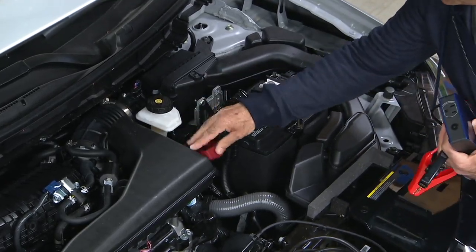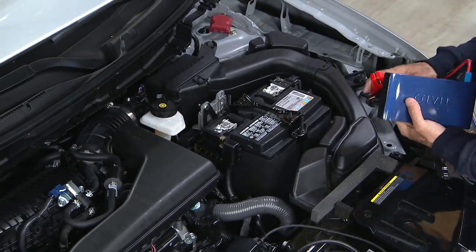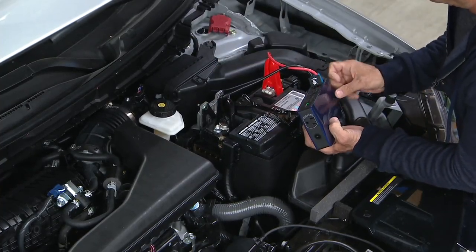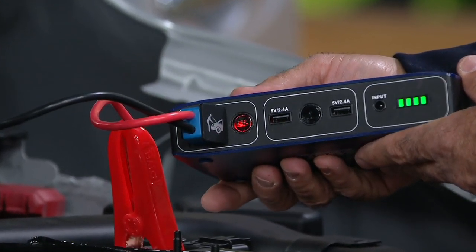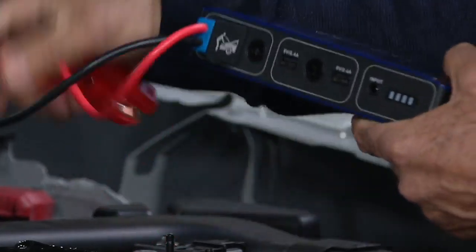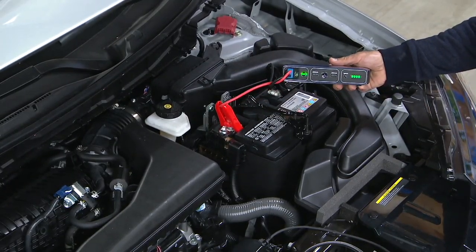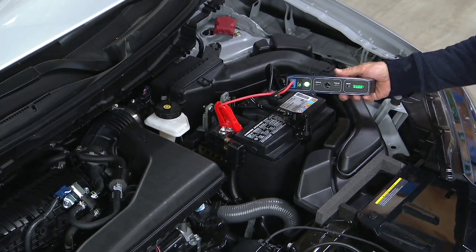Halo has taken all the guesswork out of it, because what they've done is they put a safety on here. And what do I mean by that? Well, here's our red, here's our black, but I make a mistake and I put the red there and I put the black there and I hit the button. Look at that. It'll tell me by blinking red, no, you got them mixed up. This is not going to start a car right now. You have them backwards. So what do you do? You turn it off. You go over here, black, red. Now, you'll feel it click in your palm. I felt it click. You see a solid green. Go ahead, David.